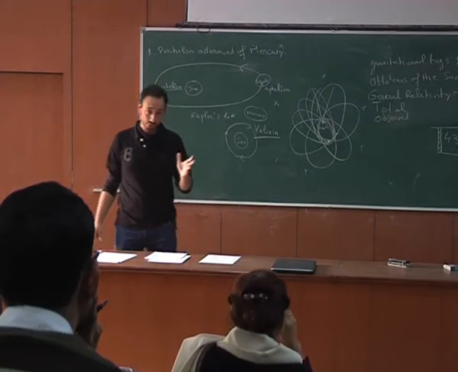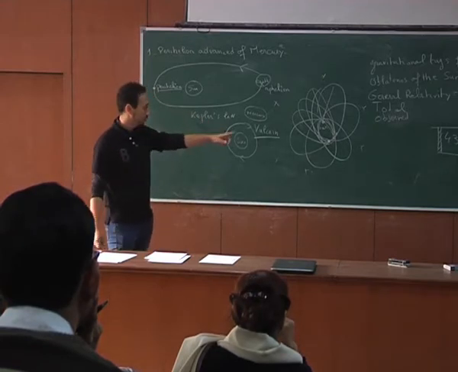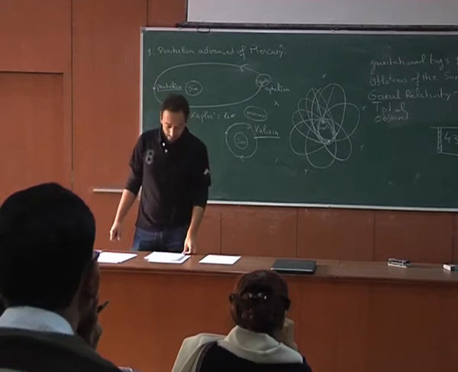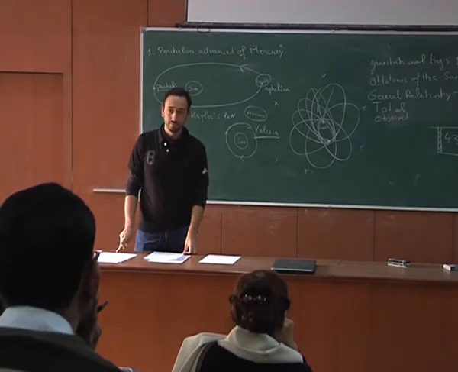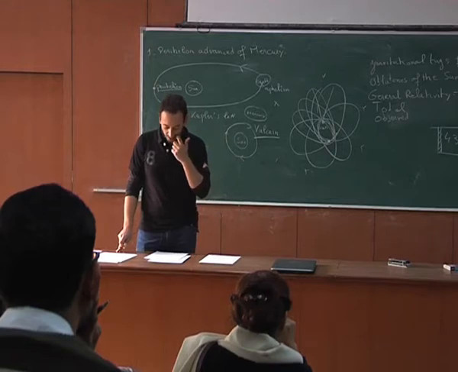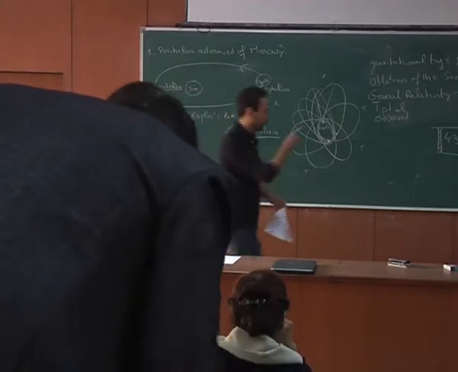Okay, so that is the first observation, the first test of general relativity, and this calculation was done by Einstein just following his paper. The second thing, I don't know if you have some comment or question about the first experiment. No. So the second thing is the deflection of light, which is pretty interesting and one of the very important experiments. So let me not erase for the moment and go there.